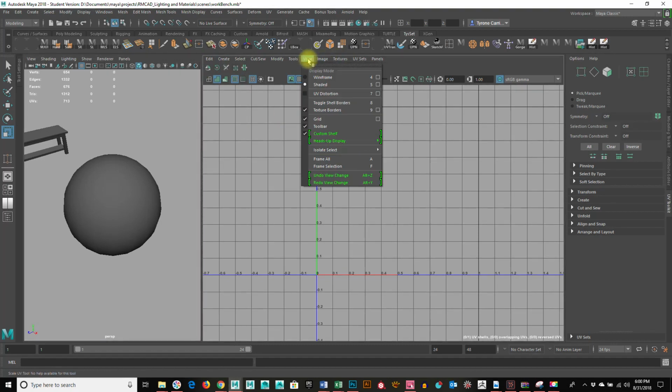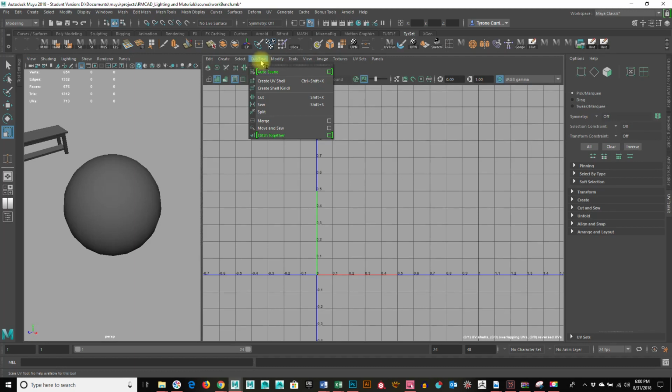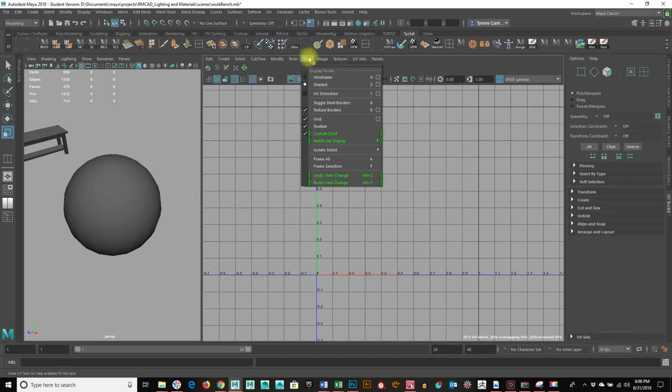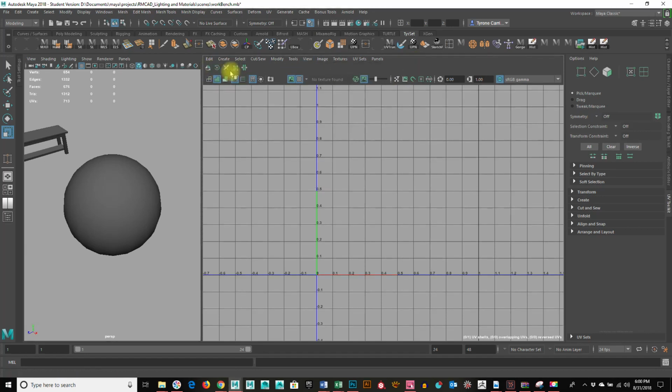If I go over, we see we have a lot of different menus, and under View, I want to make sure that I've turned on my custom shelf. And when that's turned on, it'll have an empty spot. The thing to remember is when you put your cursor over different icons, it tells you what they are.